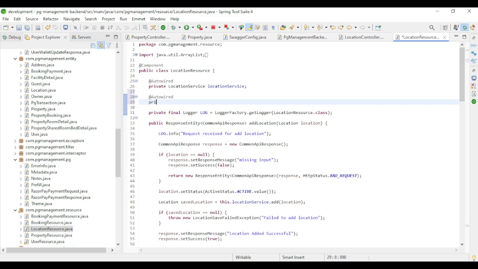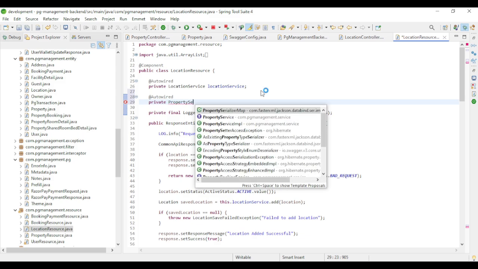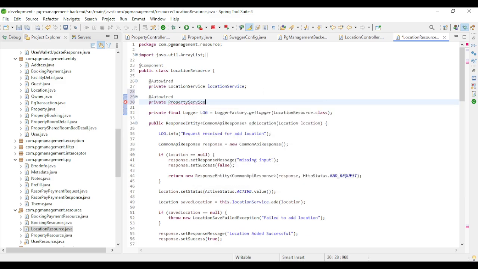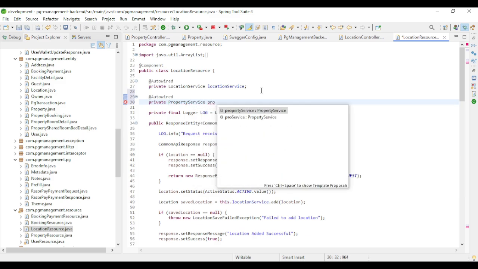So in real time I'm fixing that issue. You can also see the service, property service.